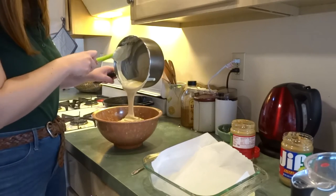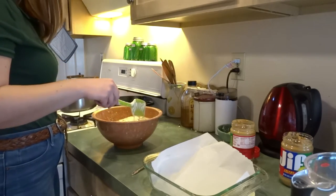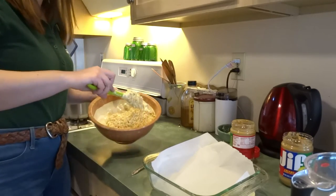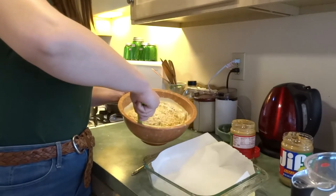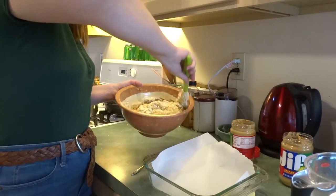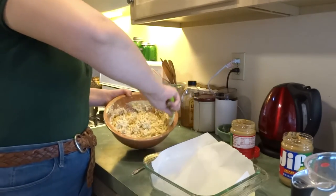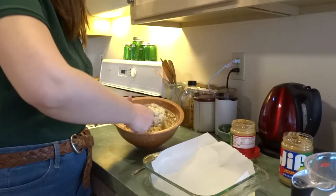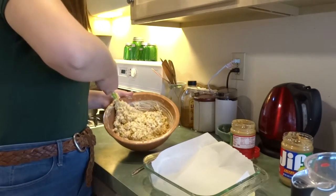Be sure to scrape down the sides. I could just eat that up right now — this is a really good time for a taste test, if you catch my drift. There's been a lot of debate — a lot of people don't know how to fold. Here's what you do: you scoop from the bottom and essentially just plop half of it on top of the other half. That's how you fold — it's just a really gentle method of stirring so you don't break up stuff.